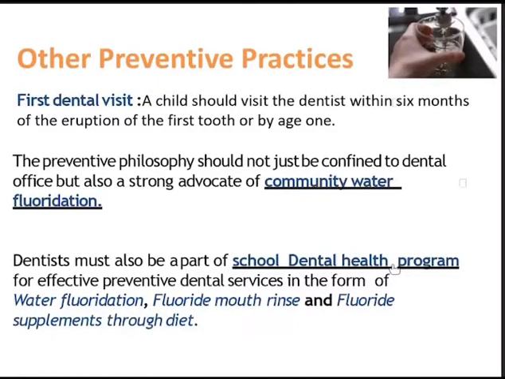Once you come to the final level, you have a course called dental public health. In that course, you will be taken to schools where you have to do preventive procedures like applying pit and fissure sealants for the children, and topical fluoride applications such as fluoride varnish and APF gel application. Apart from that, you have to educate the child, motivate the child, and give oral health education to maintain a healthy oral cavity. So these are some of the preventive practices that are commonly followed, and these are the different levels of prevention.